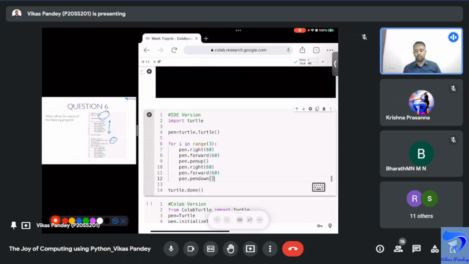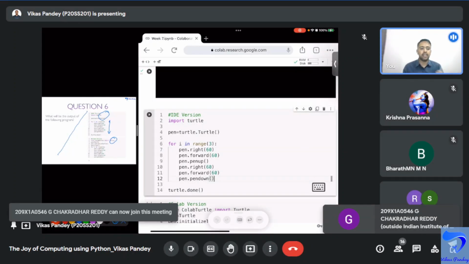Yeah, it is very similar to when I am moving my pen in the air, nothing is being written because it is up, right? When I put it down, then only I write something, right? It is very similar to that. Pen up is like you will move, but without leaving a trace. So whenever there is a pen up, the things that happen after that will just move the turtle there, but without writing anything. Okay, got it?